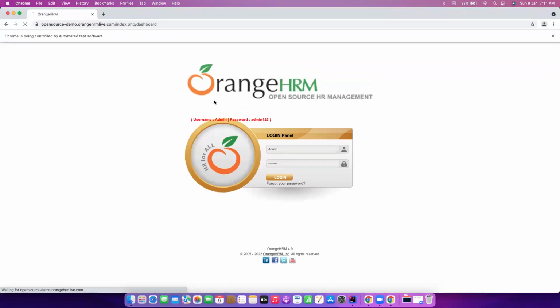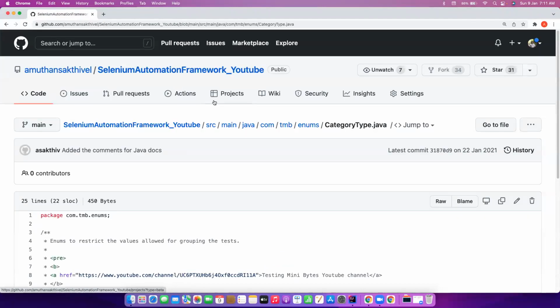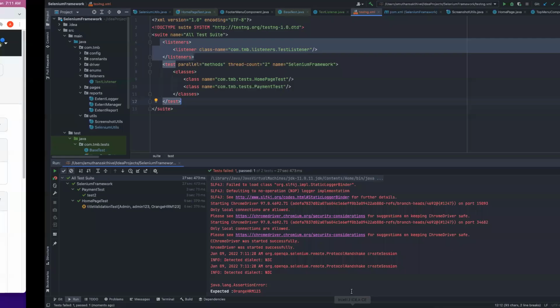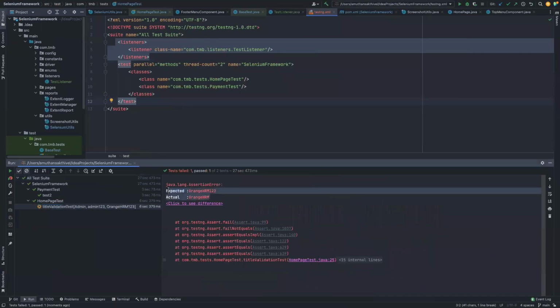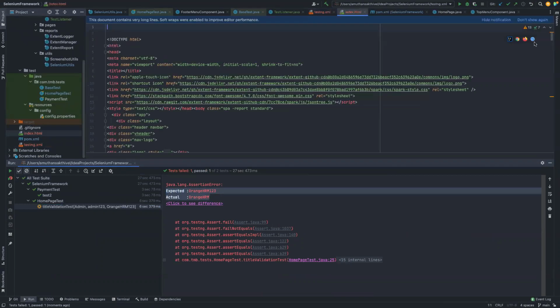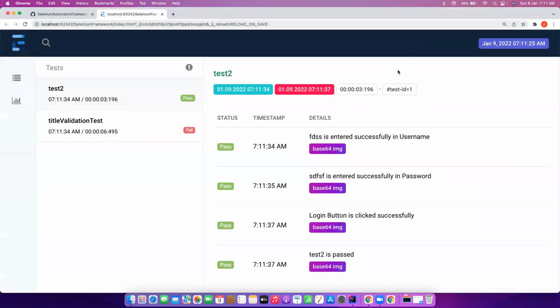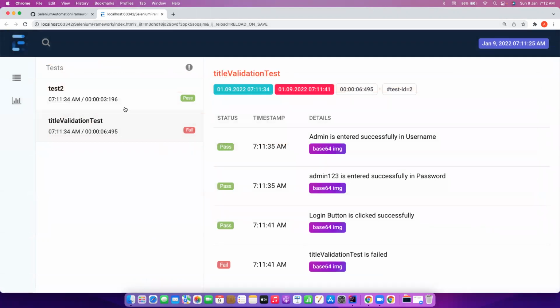Okay, so both the tests are running, and both of them, it seems, getting fast, right? I think one will be failed because there is an assertion failure. We have voluntarily made it to fail. Let's see the reports whether this is getting logged or not. So if you notice, now this is telling it is failed. Title validation test is failed. Okay, so this is how we can basically mark a test as a fail in this.